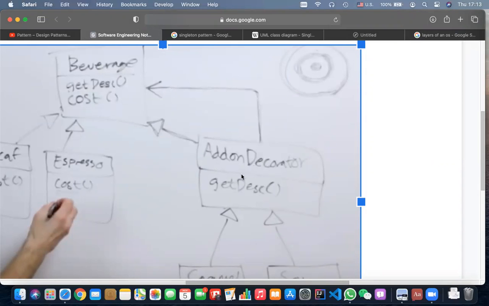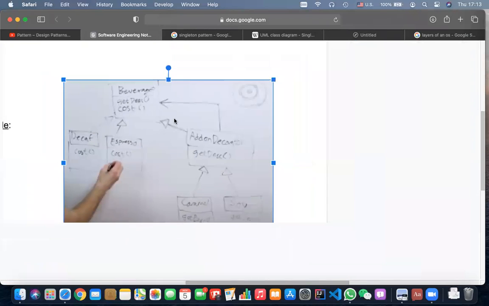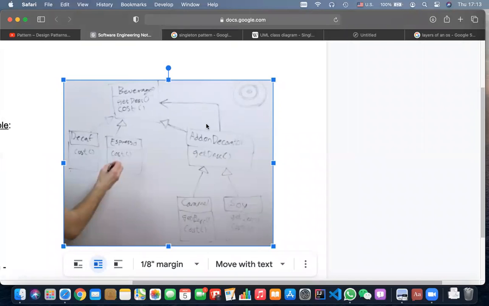So it is a beverage, but it also has a beverage. It's a bit confusing, I know, but the idea is that whenever I instantiate this class, I have to have another beverage that's related to my decorator instance.